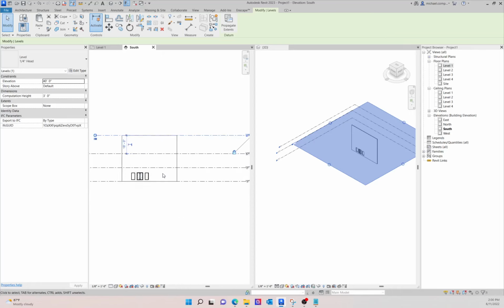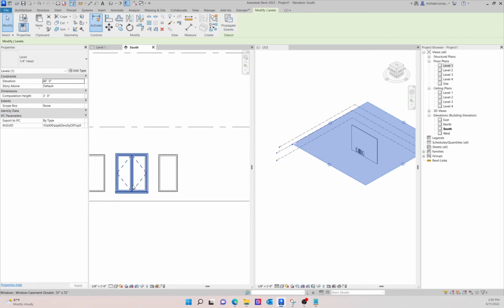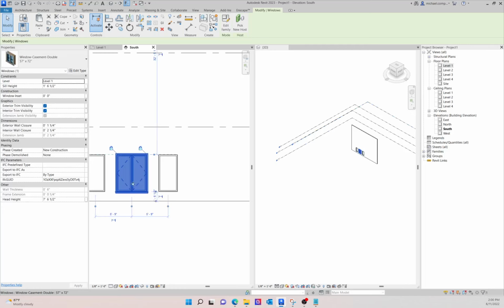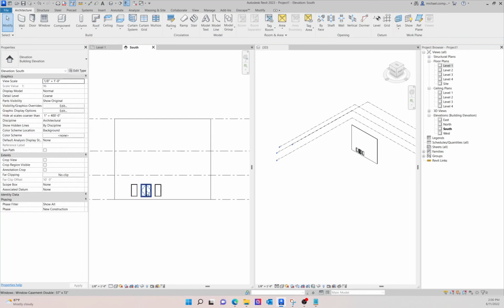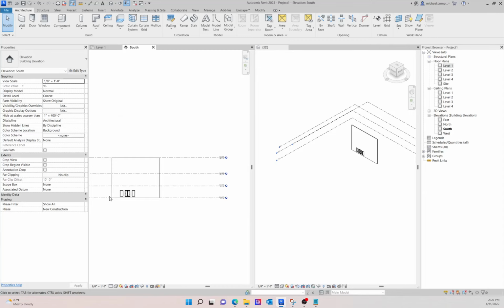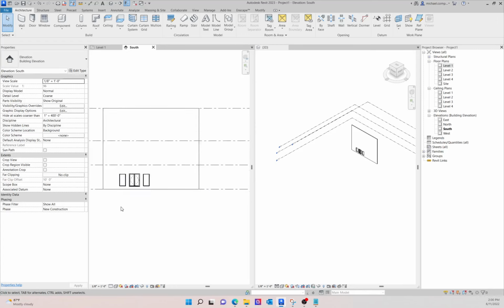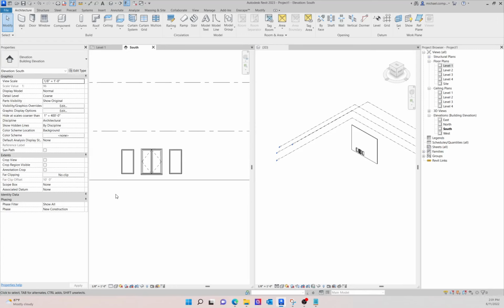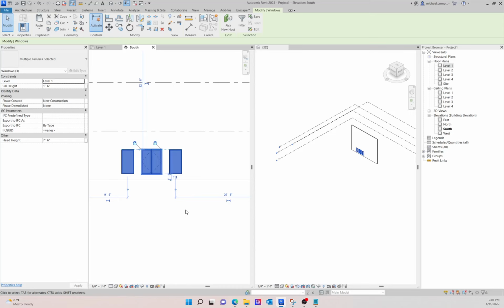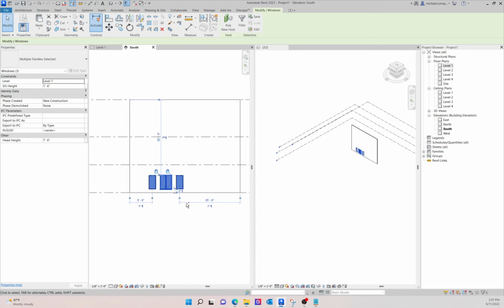Okay? All right, and I also want you to remember that the sill height for these windows was at 18 inches. So I want these windows to show up in the same place on the other floors, on level 2 and level 3. It's very simply done, or easily done, I should say.